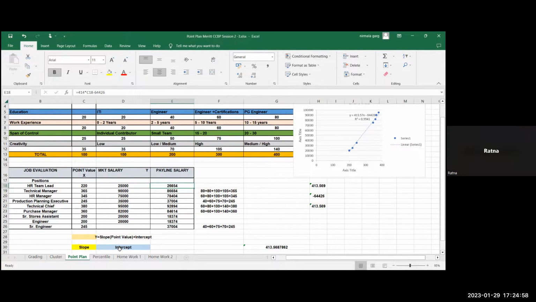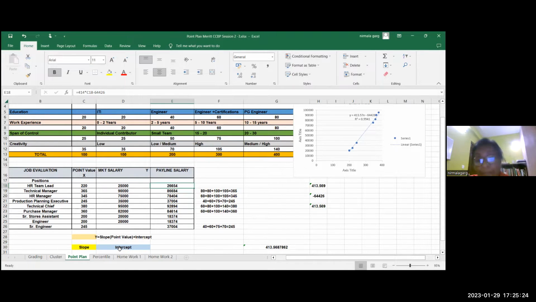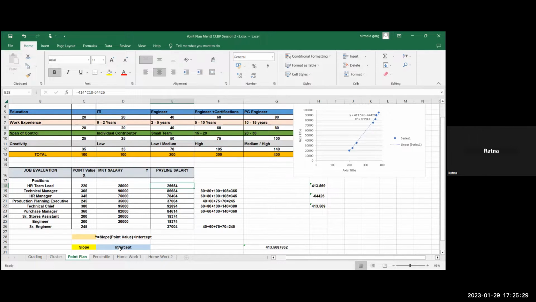Understood. So I won't do it in 10 minutes like this. It's a very huge exercise. Absolutely, because you'll have a lot of stakeholders. If I take Meena, you are in this position as an HR manager and your total points are 400, you'll say, no, ma'am, last year it was calculated differently, I have to check again, because it also has to have the buy-in from the stakeholders. So it's a huge exercise.